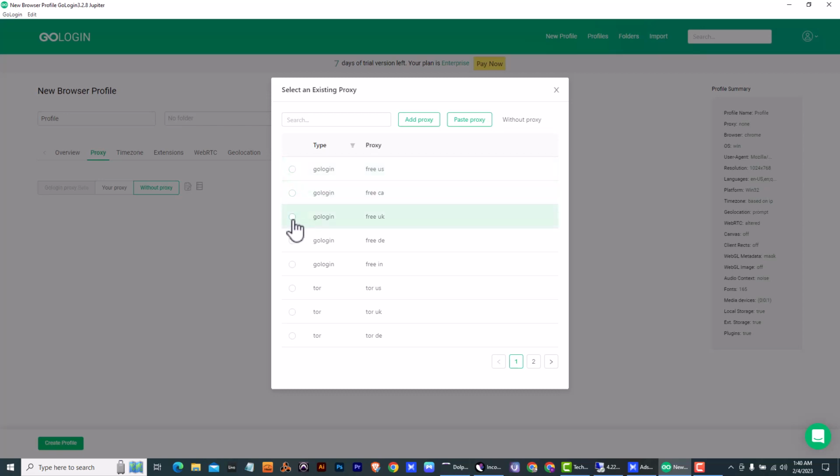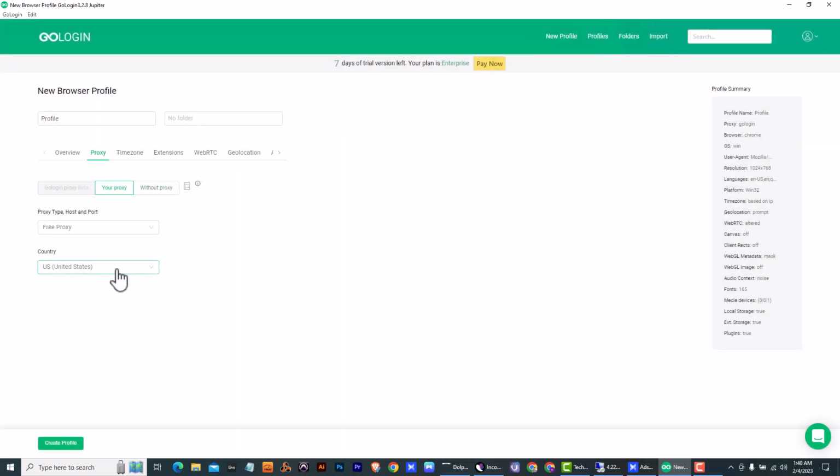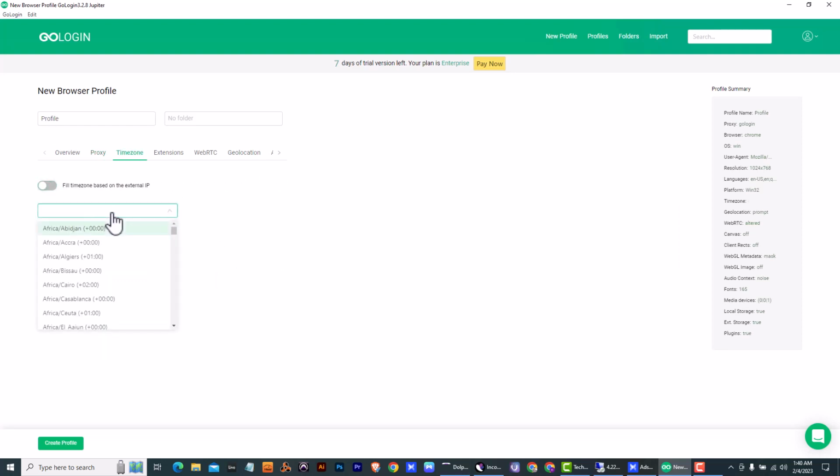Let's use free UK. United Kingdom, and the time zone of course is going to be London.